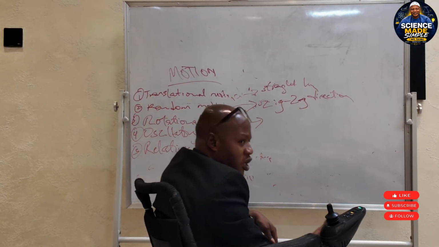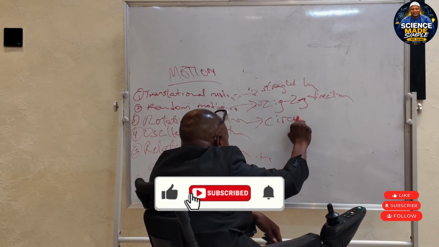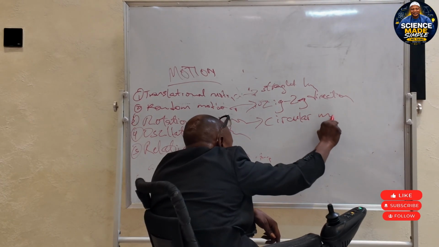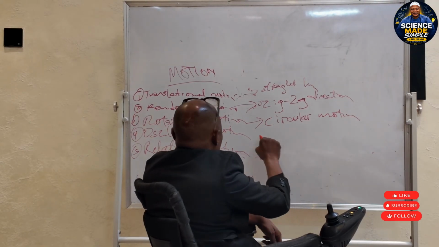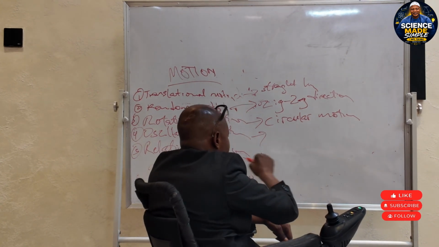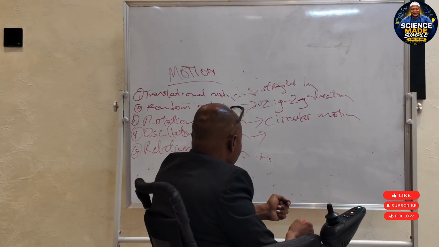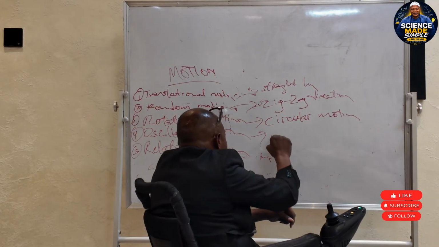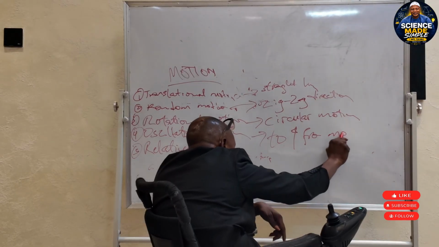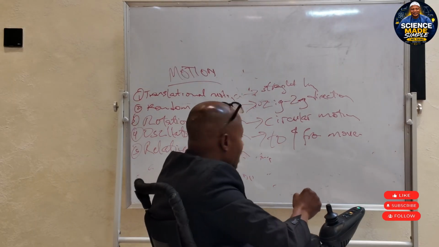Rotational motion, that's the motion of the body in a circular form, circular motion, that is having a fixed center. Oscillatory motion, that is the to and fro motion of the body, moving up and down, moving from one fixed point to another and coming back to the rest position, then moving to another fixed point. That is the to and fro movement of a body, as you can see in our pendulum clock.